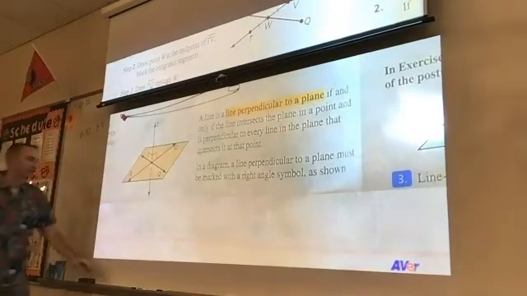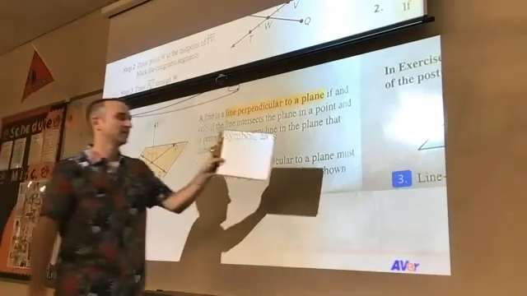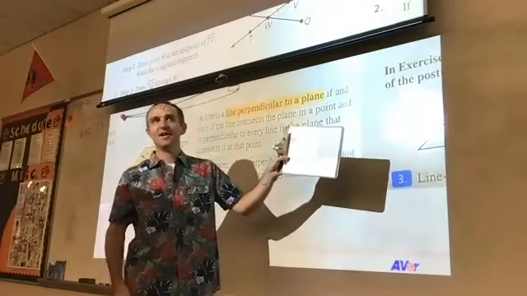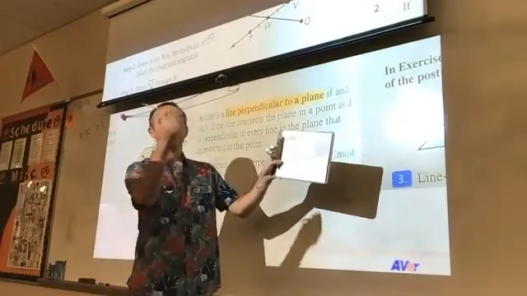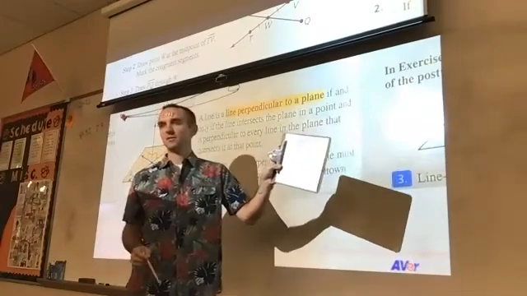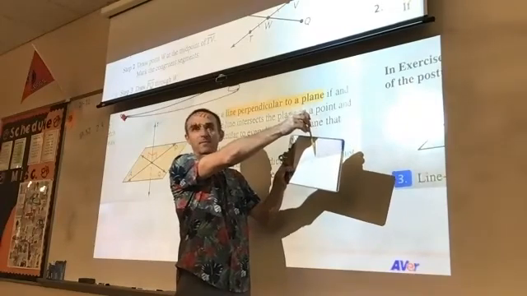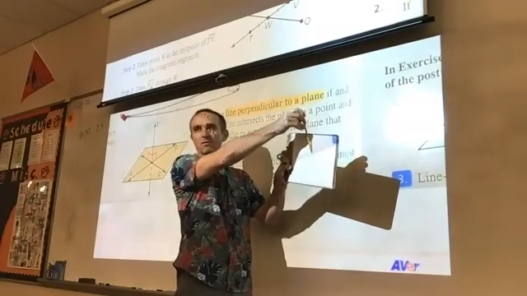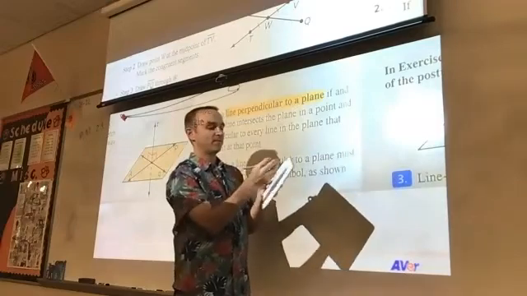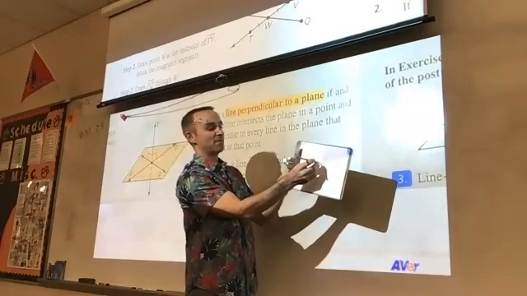The reason being is, let's say that we have, pretend this is a straight line, this line, and I want this line to be perpendicular to this plane. It's not enough just to say that it's perpendicular to that line, because I could have this perpendicular to that line here, and that's not perpendicular to the plane though, right? So instead, if I have 2 lines that cross, now it's got to be perpendicular to both of them.